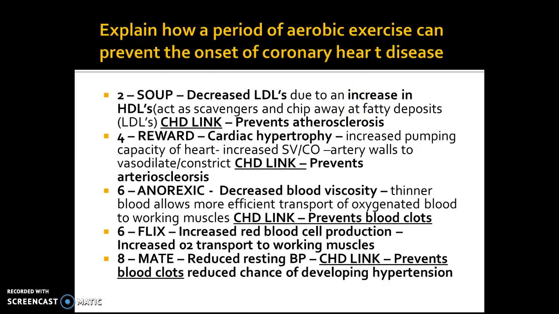So I've tried to go through the memory methods for those who haven't done them in class yet, so you can see how I'd work with those. Obviously, Lidl was a supermarket, abbreviated to LDL. There's not many Lidls in Worcester, so there's a decreased LDL due to an increase in HDLs. They act as scavengers, chipping away at fatty deposits. You can see this, you can read this.